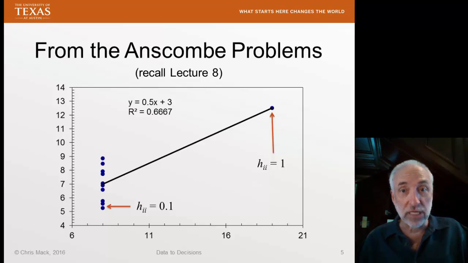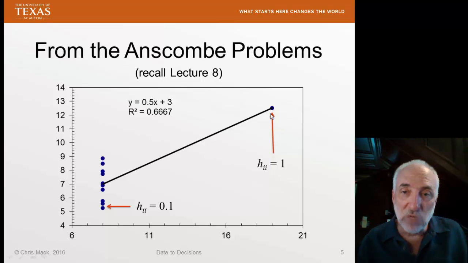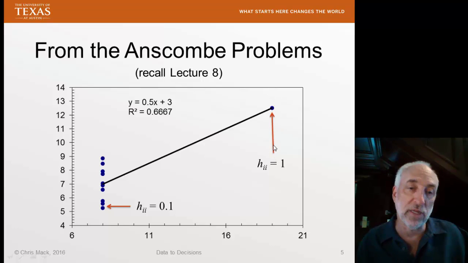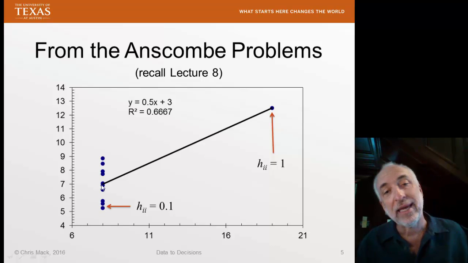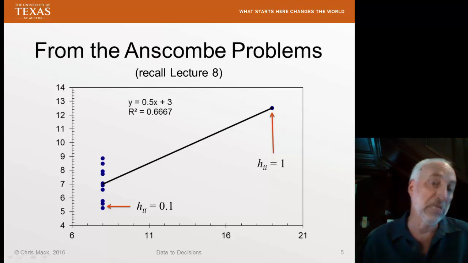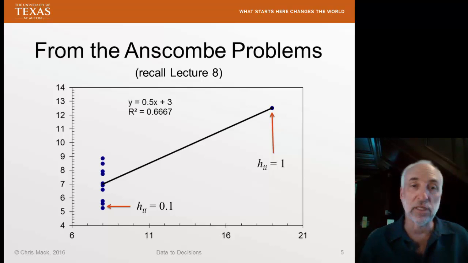So very different leverage. And I think you can get an intuitive feel for what that means. If I move this data point up and down, the least squares line follows it exactly. It has 100% leverage. Wherever that point moves, the line moves with it. But if I were to take one of these data points and move it around, it only influences this end of the line by a factor of 1/10 because of the fact that there's 9 other data points also influencing that point.